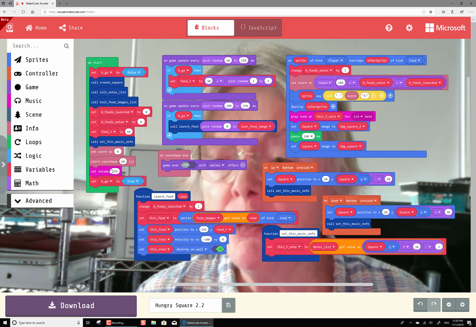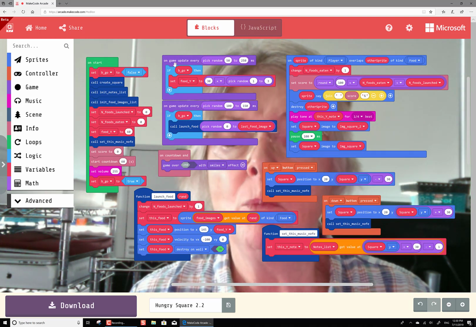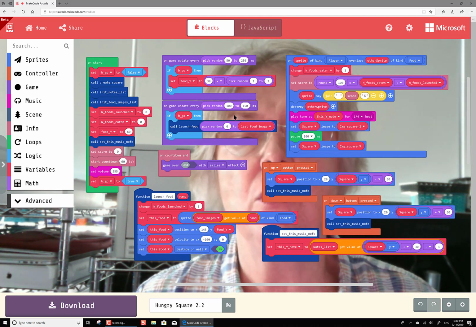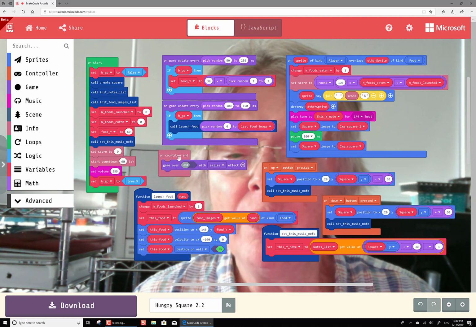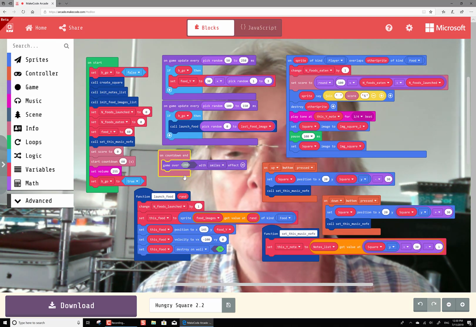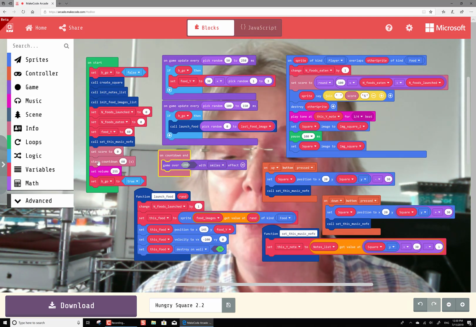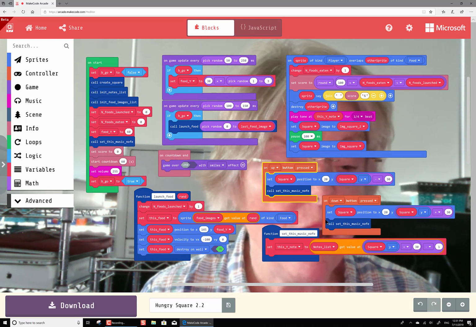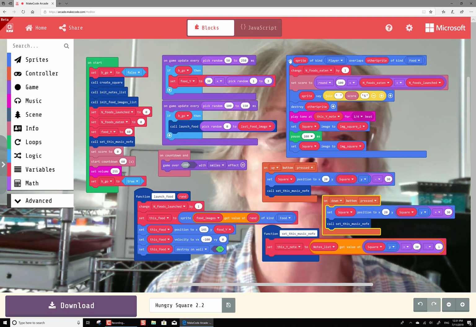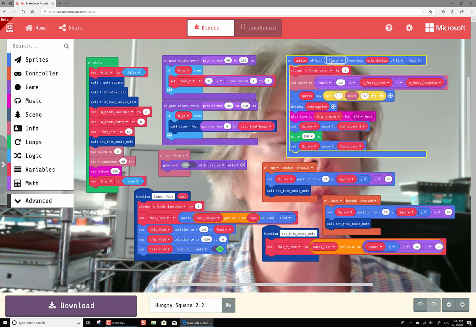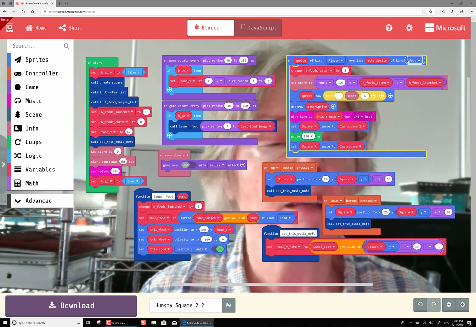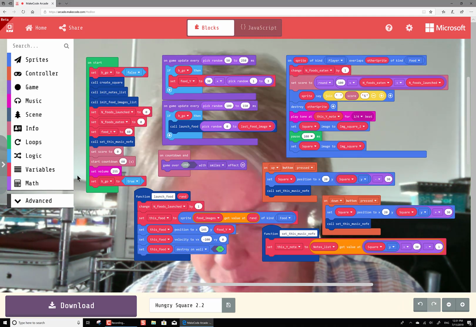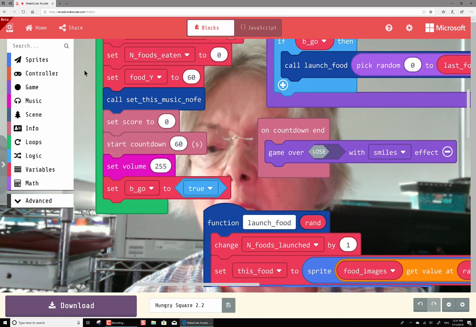Over here we initialize things, then we have the game loop that runs indefinitely. Both of these do at random times. Then when the countdown reaches 0, that's how the game ends. Then we have what the user does, up and down arrows, and then we have what happens when the square intersects a food. Now, let's look a little more closely at a couple of these.